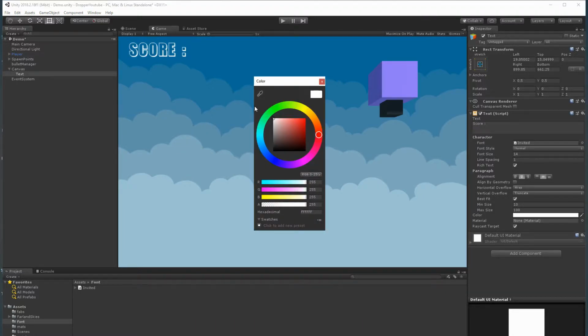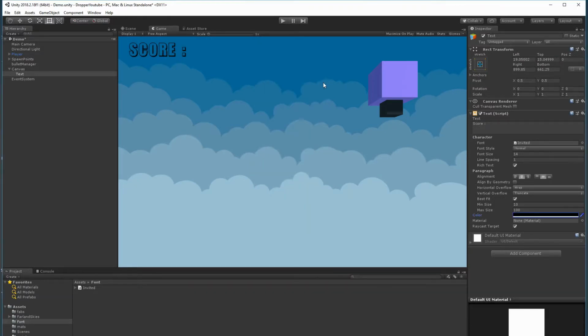I might want to change the color. White's looking good. Black's looking good. Let's see. Blue, green, gray. No. This color isn't bad either. This isn't bad here. That looks great too, but white looks pretty nice and black looks pretty nice. We're just gonna go with the black. All right, and we'll just call this score label. Score label is what it's called, right?